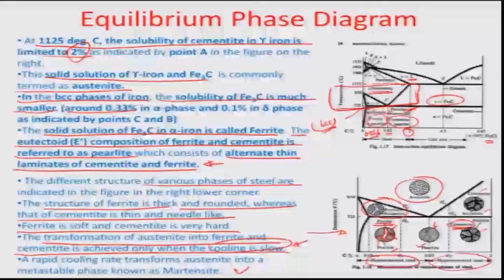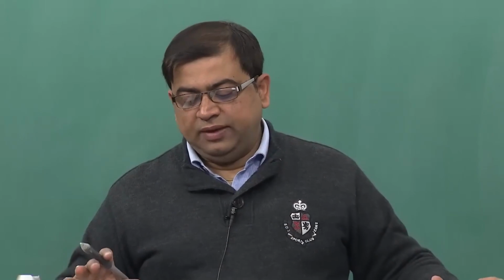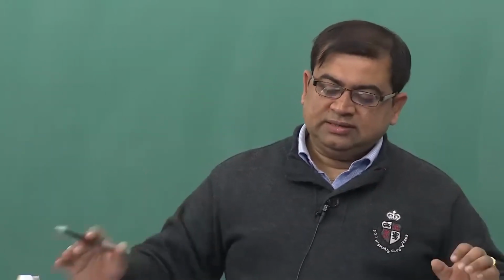Having said that, that is how you study this equilibrium phase diagram of the very important iron and carbon, and this is used very commonly in the industry. It is a one snapshot view of what phase, what temperature, what percentage, what structure gets formulated. So, you can visualize all these things in a single sheet of paper through this diagram.